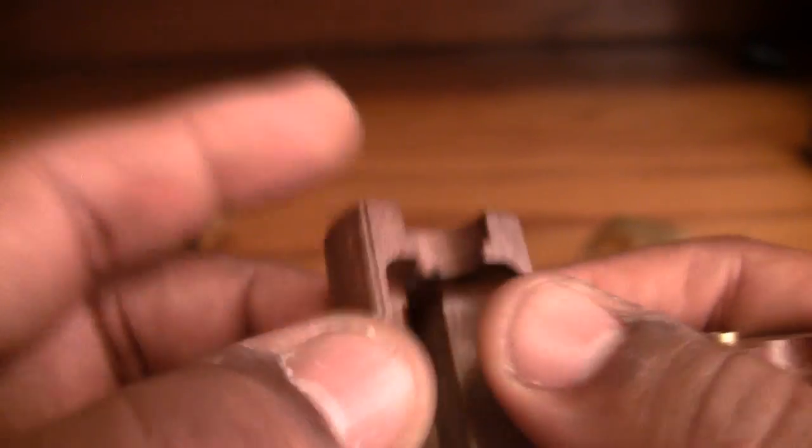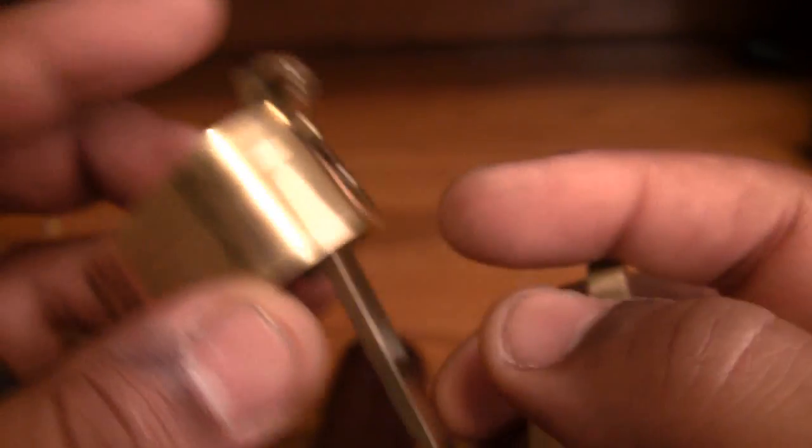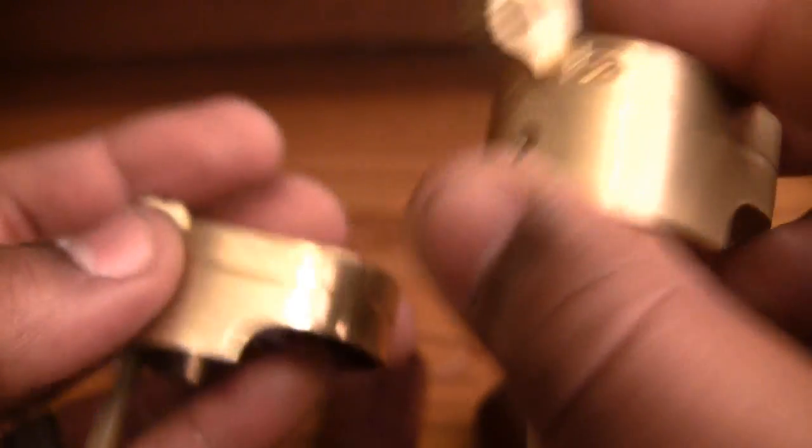See this little burnt spot? I'll tell you about that in a minute. That's because I didn't know where the spring went, and I'll show you that when we put it back together. Almost had a little problem right there, but it worked out. Nothing went wrong. Everything was fine. Both of the firing assemblies are held on with a screw up top.